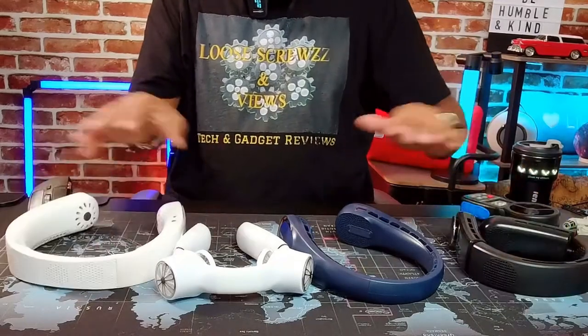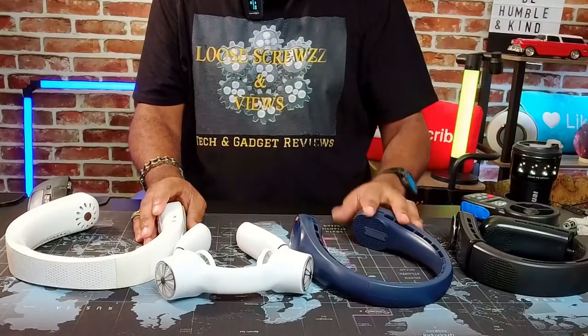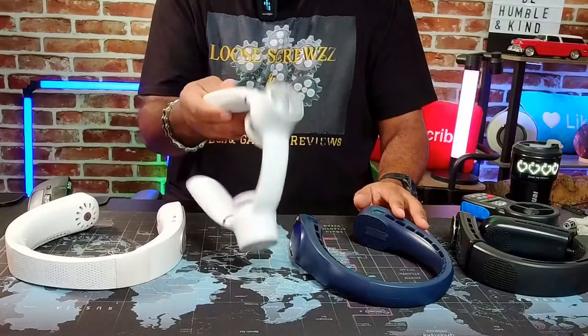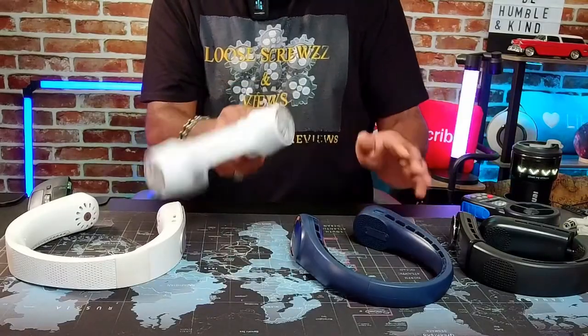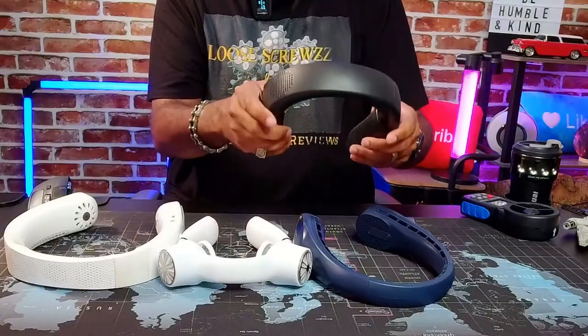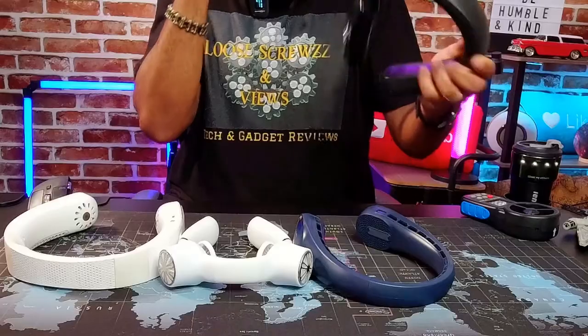Overall, out of all four of these, the one I think did the best, with the best airflow and the best job cooling off, I would say is this one. This one did a better job of cooling off, but it's lacking airflow. This one has the strongest airflow. If you just need strong airflow and you're not worried about the cooling features, then I would go with this one.